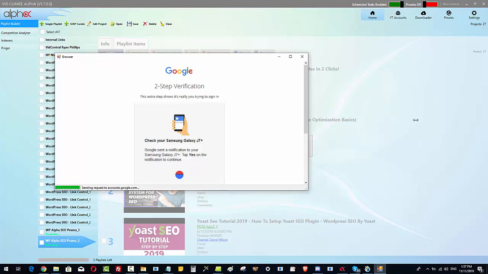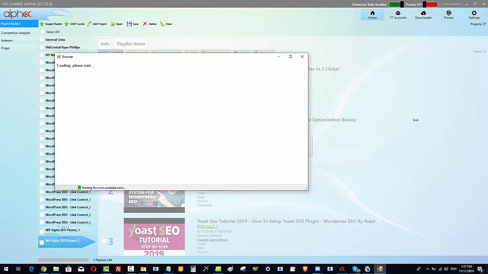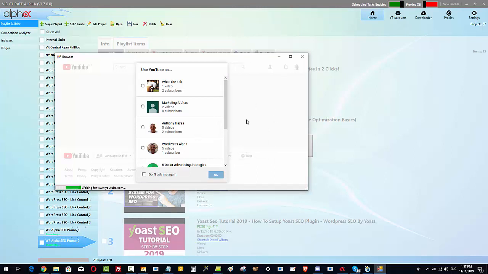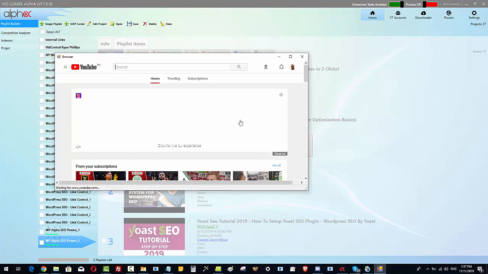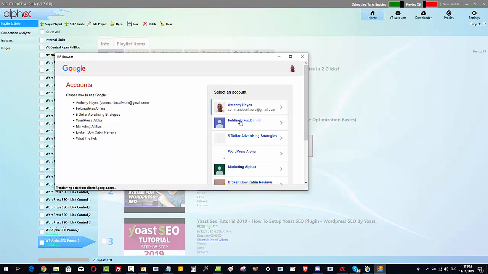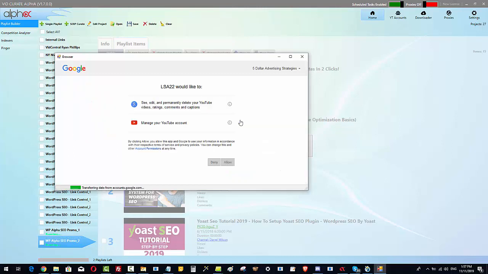So I confirm here. Now the next thing that is going to happen is we're going to see a small pop-up that says please verify it's you. When you see this pop-up, you're going to click on OK. That's the only time that you will ever touch anything inside this browser. Everything else is automated. It will automatically click any other part of this except for that one part where you confirm your verification. So we just leave this and let it do its job.